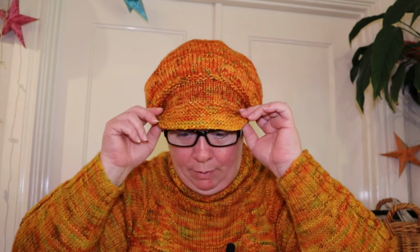You know, maybe I can go outside in the rain, because it's pouring down today, and you know, having glasses and being out in the rain, not fun. But now maybe I can protect my glasses a little bit.